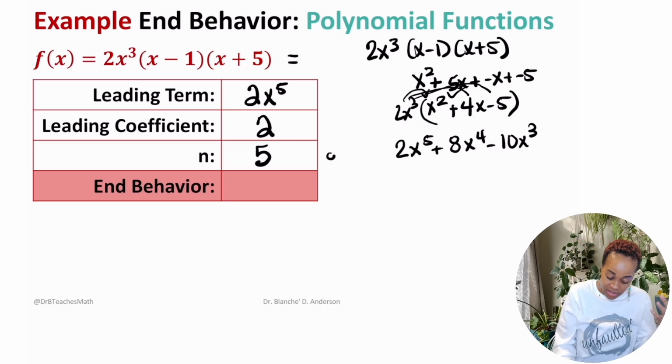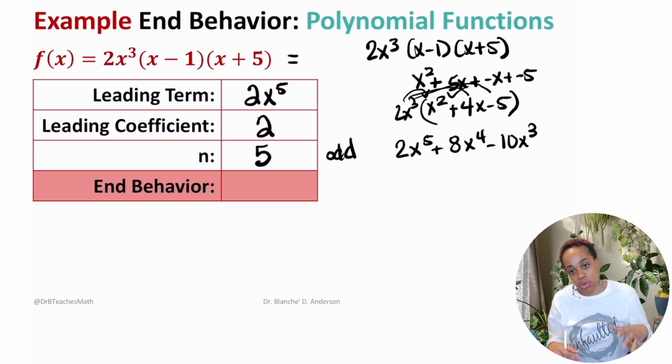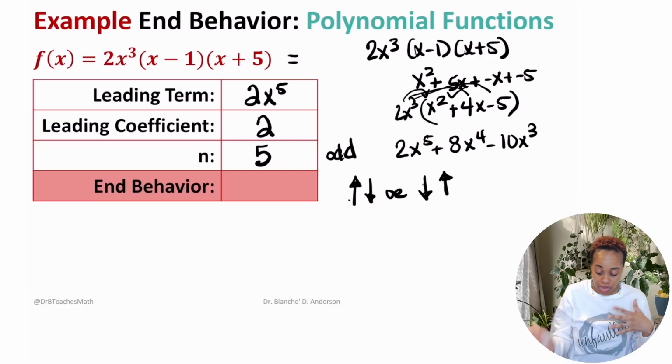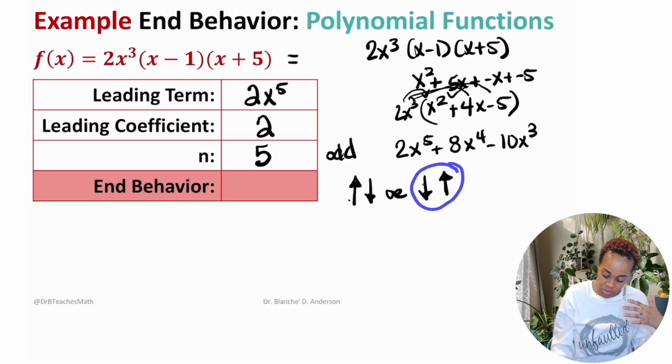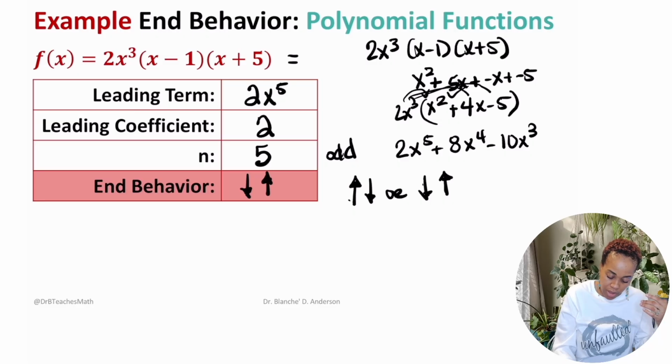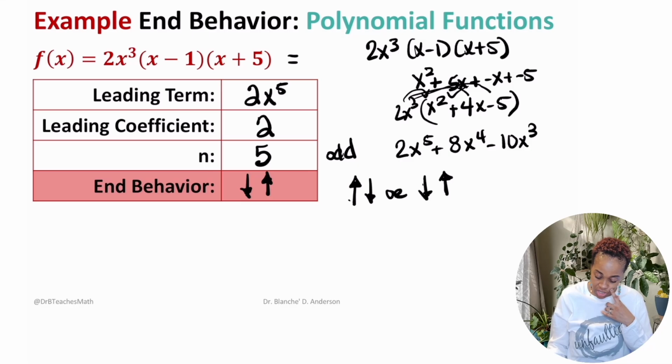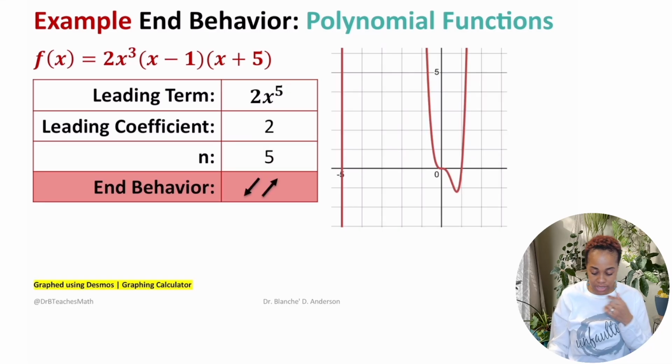And it's odd. So we know that it's going to be what? We know that the end behaviors are going to be opposite, right? So it's going to be like that, or it's going to be like that. And because it's positive, we know it's going to be this one. We're confident that it's going to be this one. Why? Because I'm thinking of x cubed. f of x is equal to x cubed. I'm keeping the foundational graph in the back of my mind. Let's check ourselves. Well, look at that.